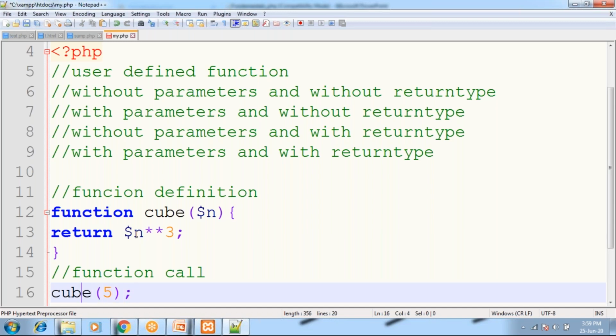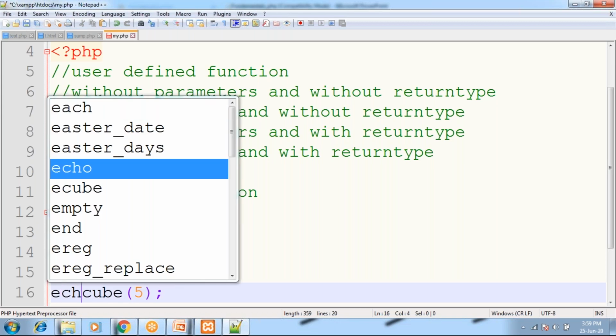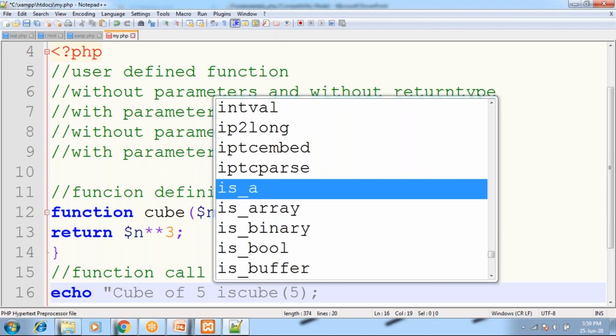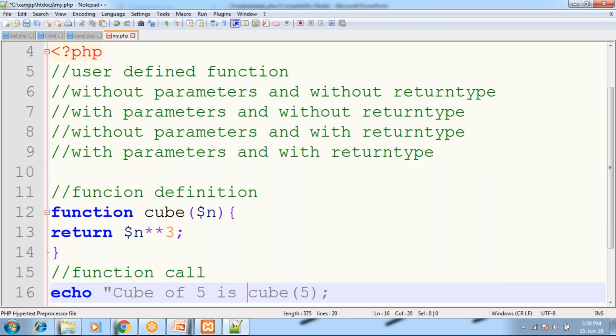So what I will do is I will do it in an echo statement so that the result comes back to here and displays directly. Just I would like to write: cube of 5 is, and I'm calling the function here.